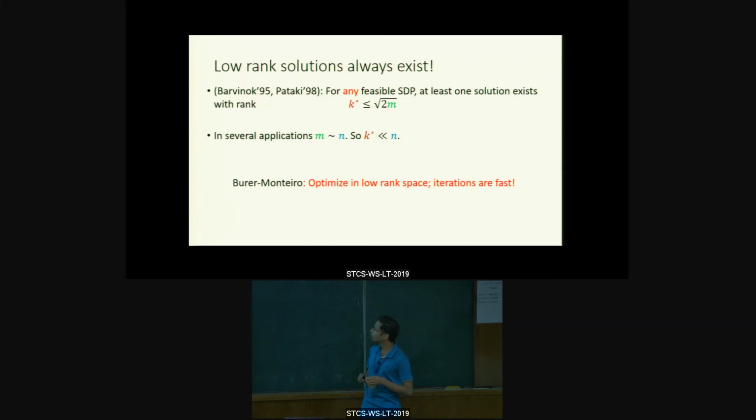So that's why this is a surprising and very interesting result. And the Burer-Monteiro approach tries to make use of this existential result to actually design a faster algorithm. The way they try to do it is by directly operating in the low rank space where you are dealing with a lower dimensional object, and hopefully the iterations in this can be much faster than in the higher dimensional space. And so if we can make the algorithm work in this low rank space, hopefully we'll get the solution much faster than operating in the higher dimensional space.